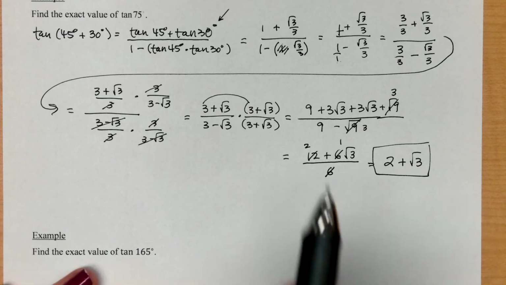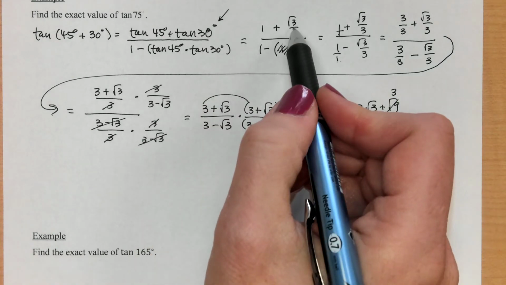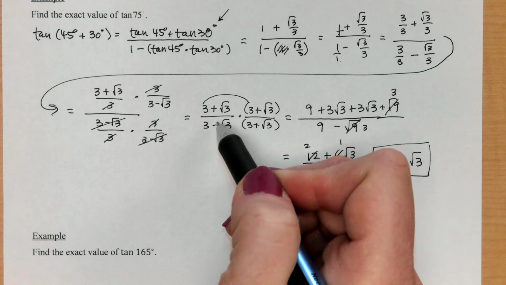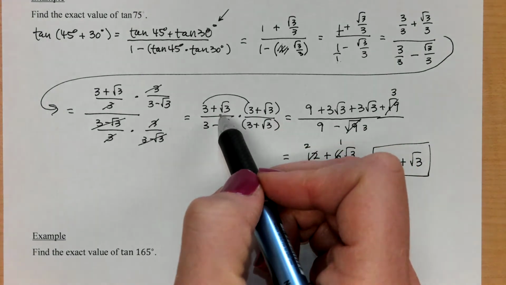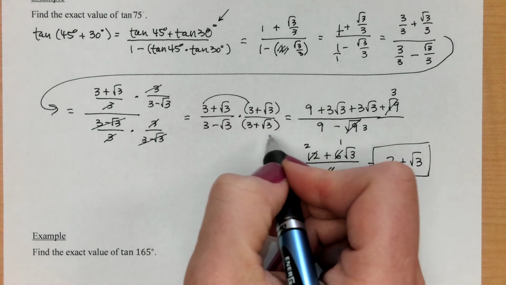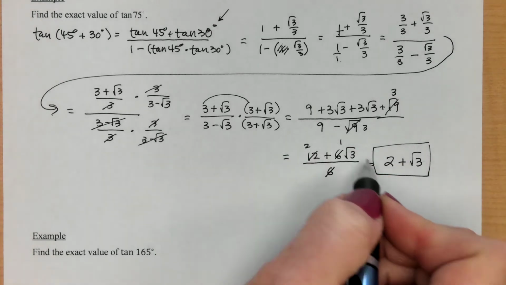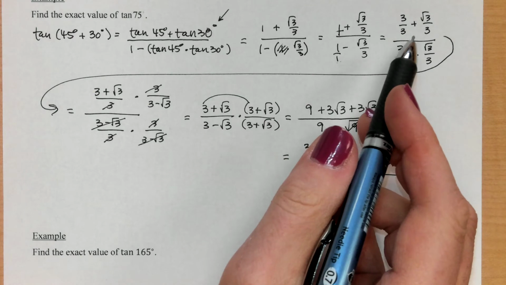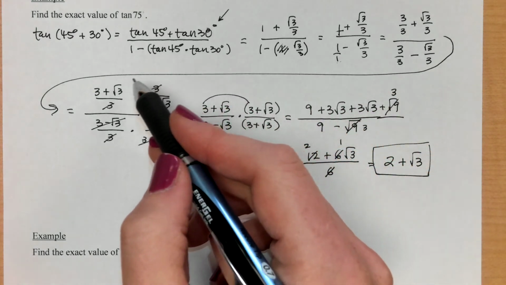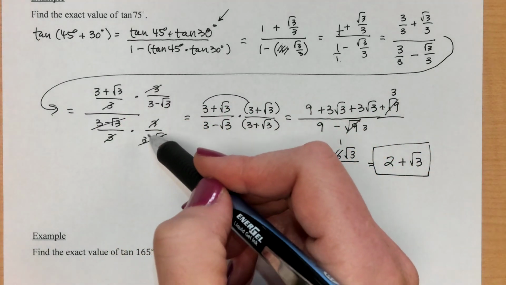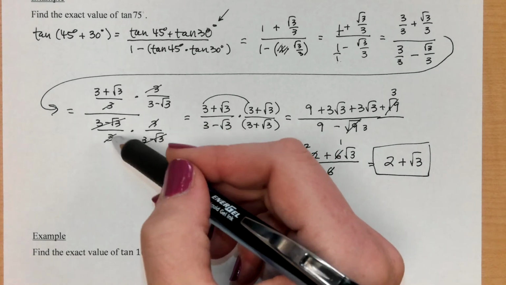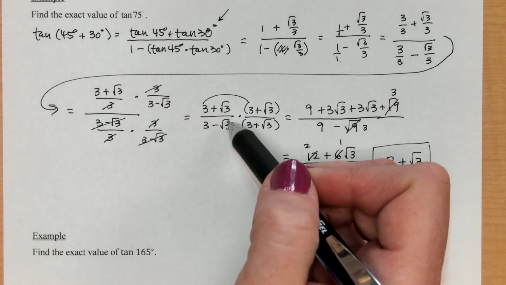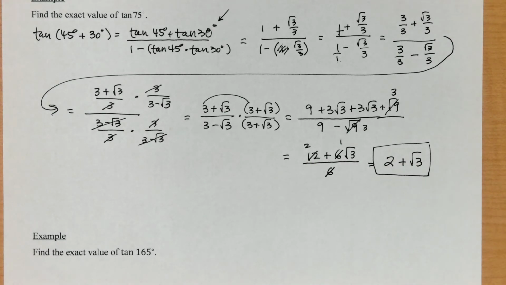So work your tail off to avoid these at all costs, because then you don't end up with this, which took all of that work to get it to here. If you use a 60-degree angle, you're going to skip right to this step. You'll jump right down to this one, you got a little FOILing to do, and you're done. But anytime you have to use a 30-degree angle, you have to go through all of this pain first of common denominators, flipping complex fractions, stacked fractions, flipping them up. If you can use a 60, you skip right to this step, which is a little less work.